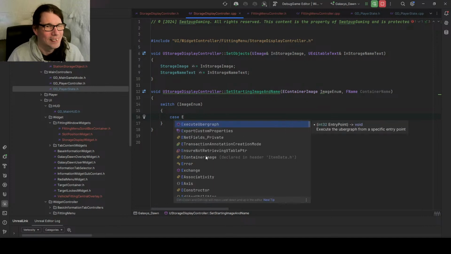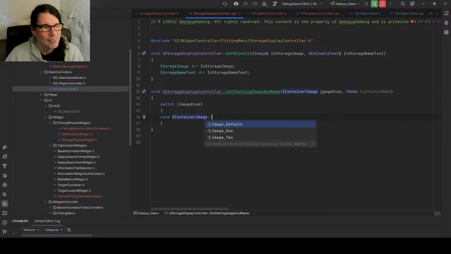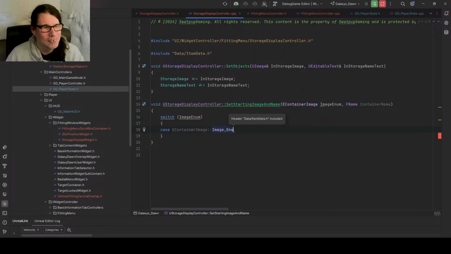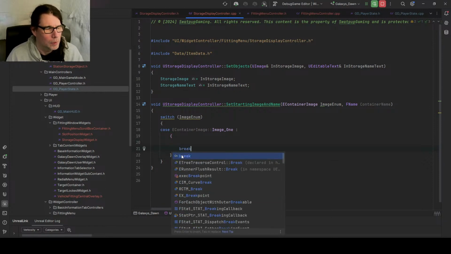Container image. Image 1. And now I'm going to do image 2. I'm going to do a break here before we do anything.